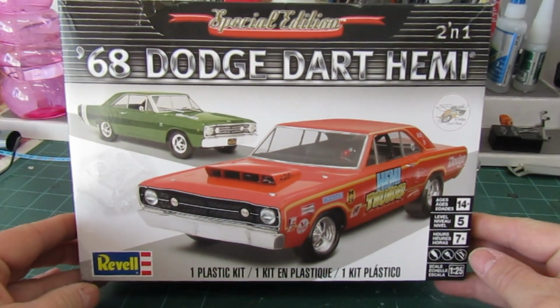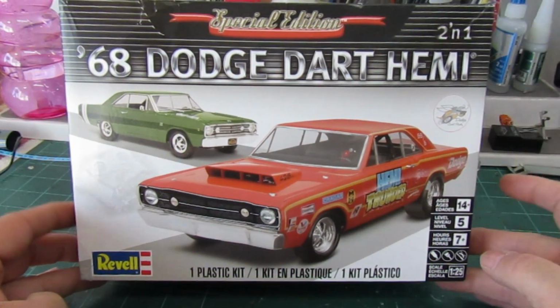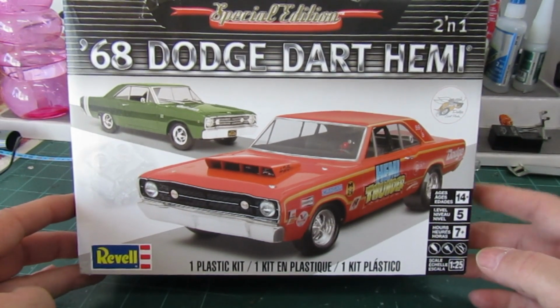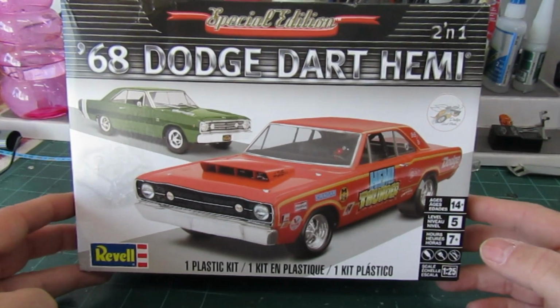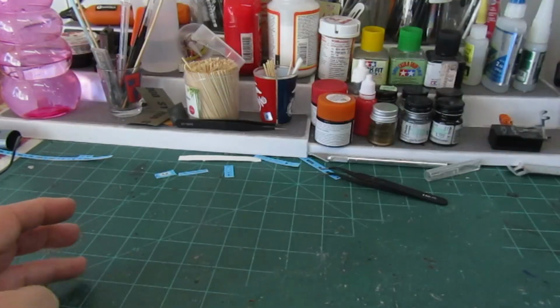I picked up this special edition 1968 Dodge Dart Hemi. I did one of these, I think, a year or two ago. Been really wanting to do another one. Thank goodness he had one in here and I can get this one done.